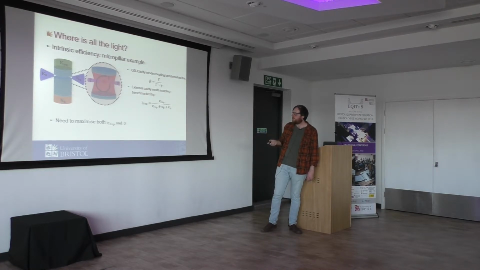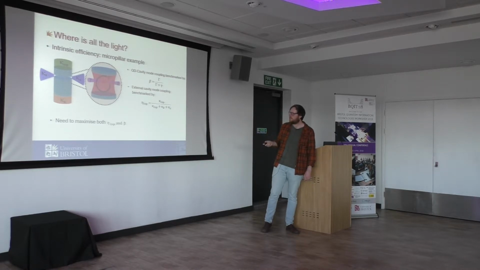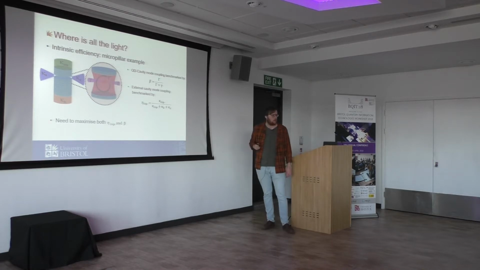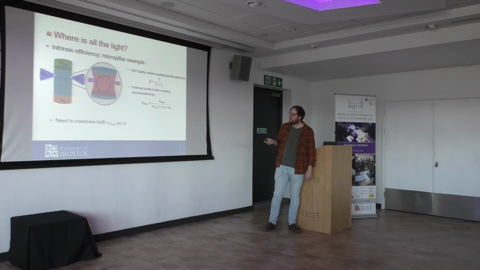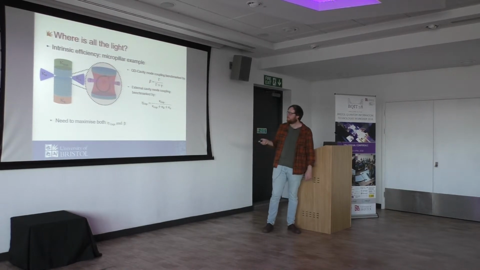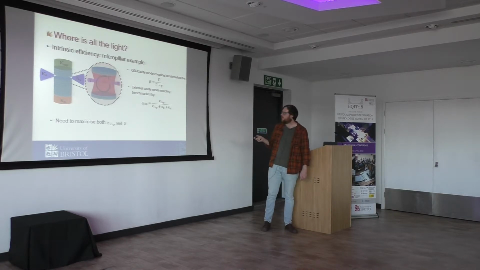You make your micropillar, as we've seen in the previous slides, by etching these cylinders through your quantum dot wafer, where you've grown mirrors either side of the wavelength-scale cavity where your quantum dots sit. Here's a zoom of your cavity in this cartoon, and I don't know if you can make it out, the red blob in the middle is a quantum dot, and that's going to give me single photons. Those single photons basically have 2 channels where they can decay. They can completely ignore this cavity and go straight out the side, which we don't want to happen. What we want is the single photons to couple into this cavity mode and begin to circulate.